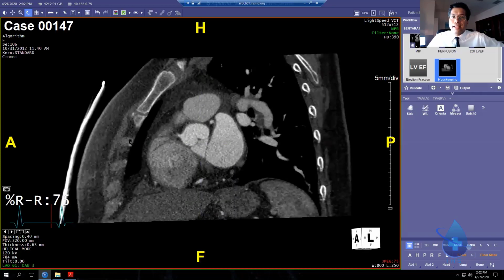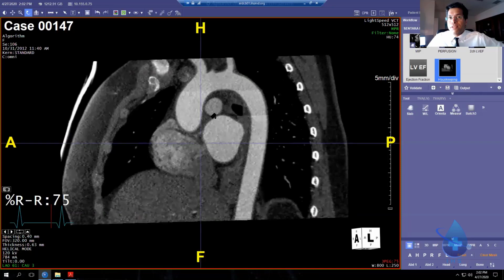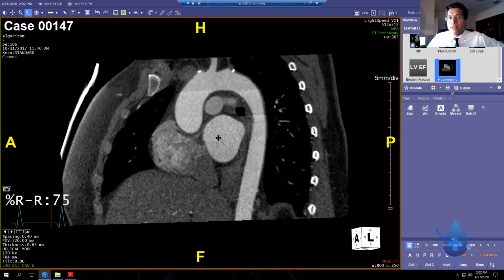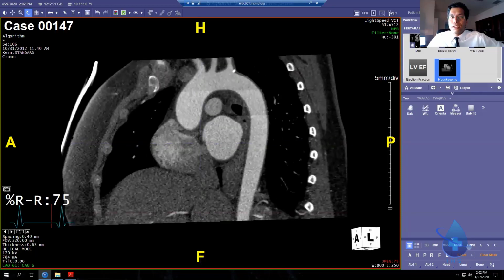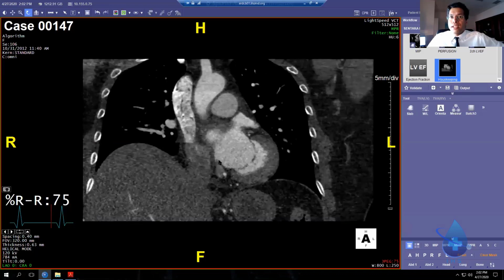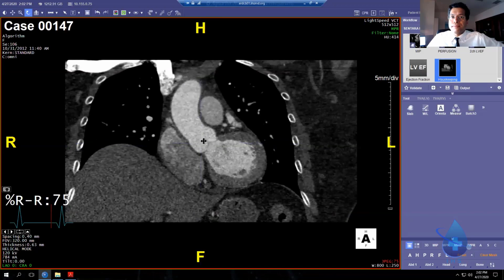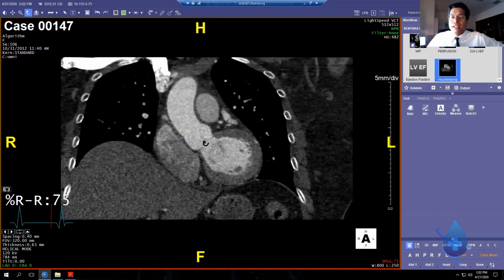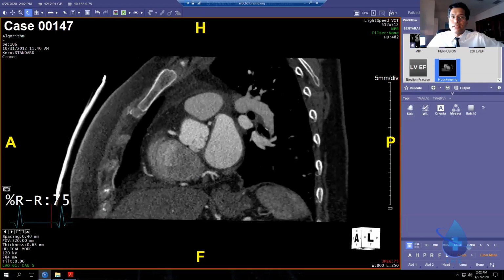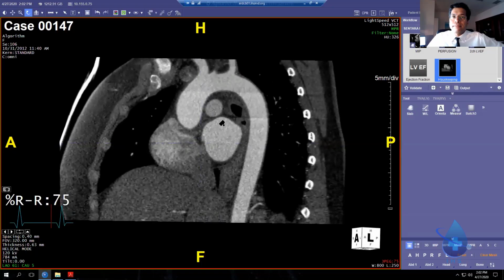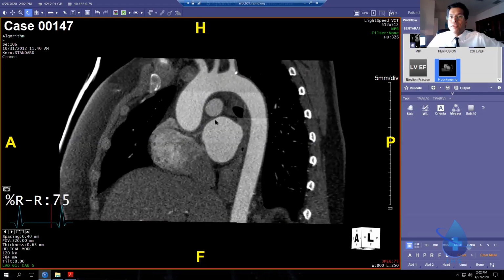And remember, in the cath lab, when you come up with your JUDs, you usually go to LAO 60. That's because that then gives you a nice candy cane view of the aorta. Okay, so let me do it again slowly. To get the candy cane view of the aorta, you put the aortic valve in your crosshair, you left click, and you rotate straight across about 60 degrees. And then you right click, middle click, bring up the razor blade, and cut in. And that is your candy cane view of the aorta.